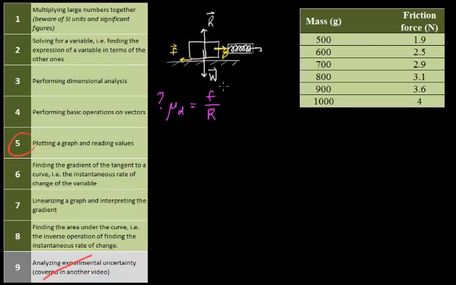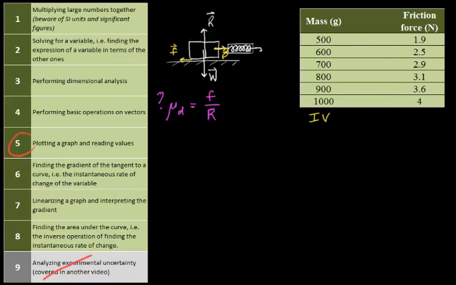And in order to measure the friction force in this case and have different values, we're testing with different masses. So the mass is our independent variable. And for each of these masses, I'm pulling this block at constant speed with a Newton meter. So the Newton meter gives me the pulling force. And since I'm pulling it at constant speed, this pulling force is equal to the friction force that's counterbalancing it. So here, this is how I managed to get these readings for the friction force.